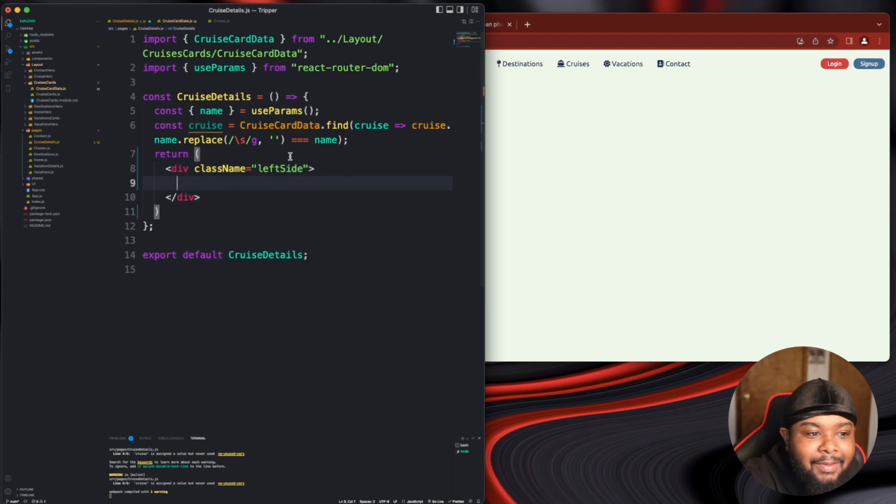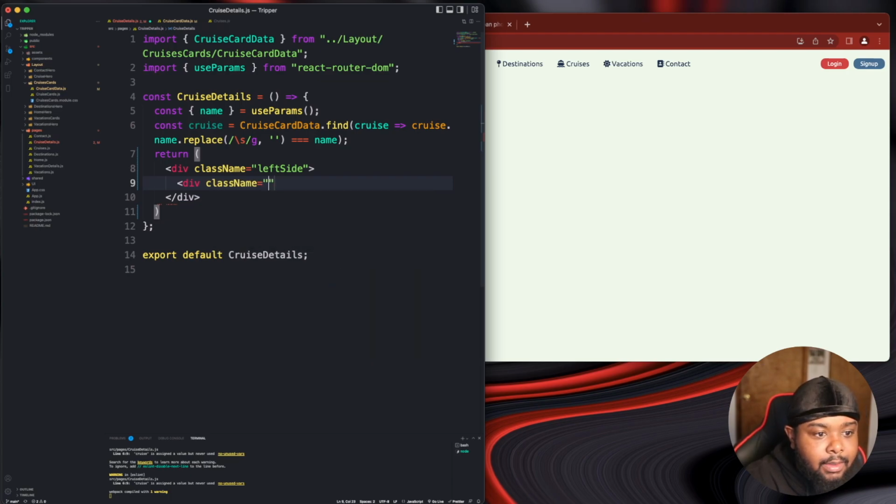All right, so we got the left side, and here's gonna be the images. We're gonna need a main image, so let's do a div for that.